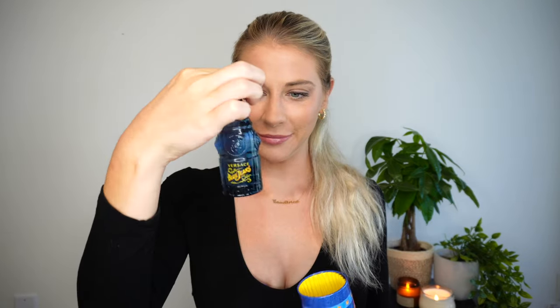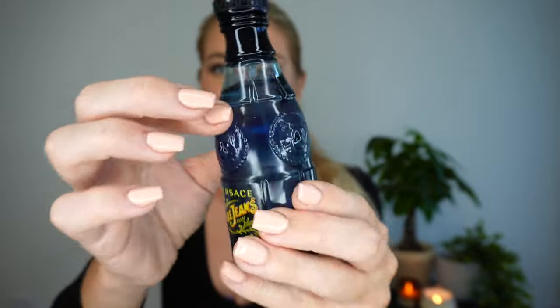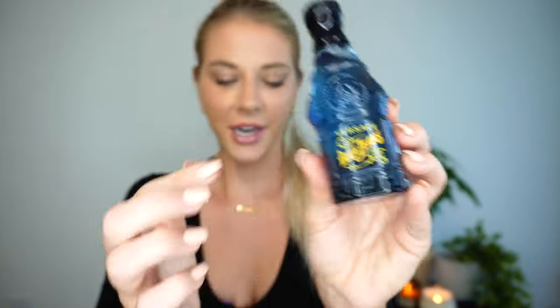Pretty self-explanatory — like I said, it's been around forever. It was launched in 1994, so it's actually older than I am. It just comes in this cool vintage-looking tin, and when you open it up, this is what the bottle looks like. Very interesting — it has all the Versace icons on here. It's a very simple bottle; it kind of reminds me of like the Wild West, an old black-and-white movie in the text. This is a very nice light citrusy, woodsy scent, and actually a pretty complex fragrance for the price. I believe I paid $25 for this.